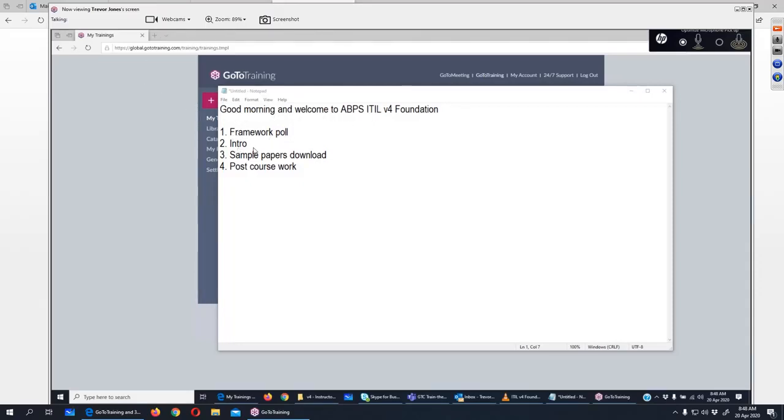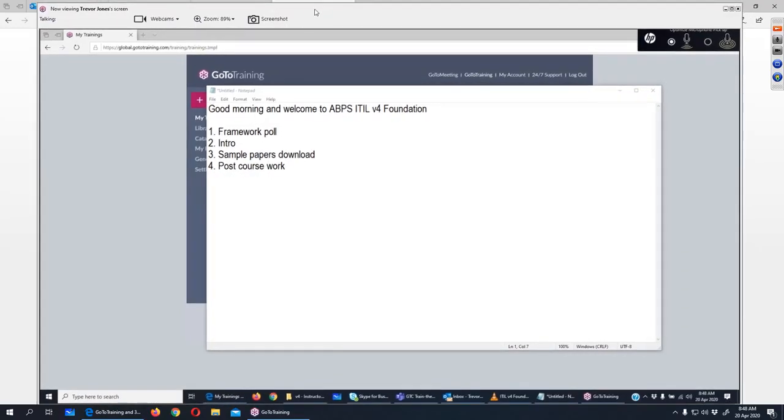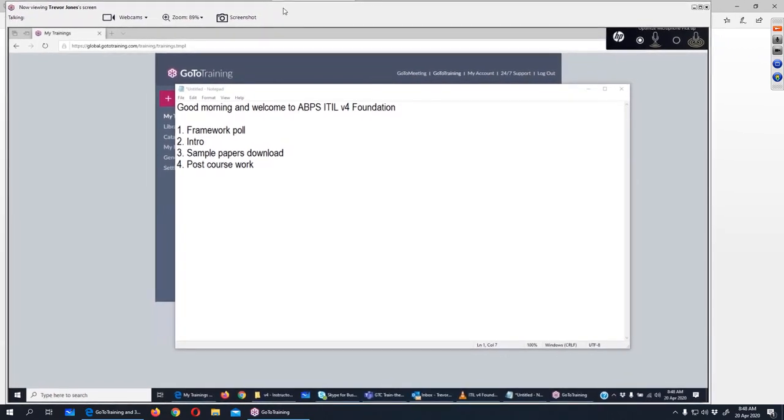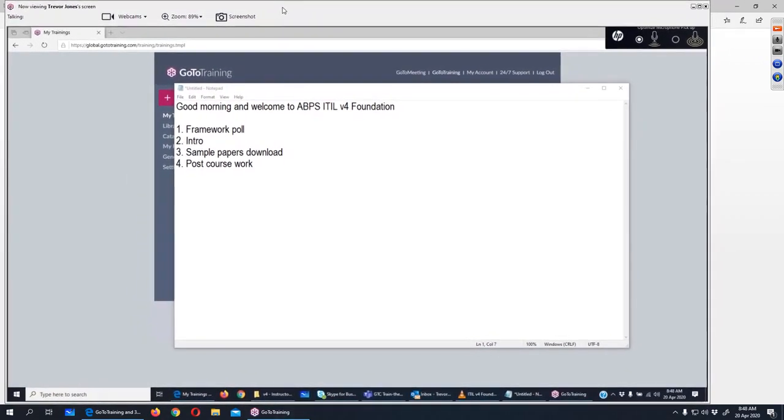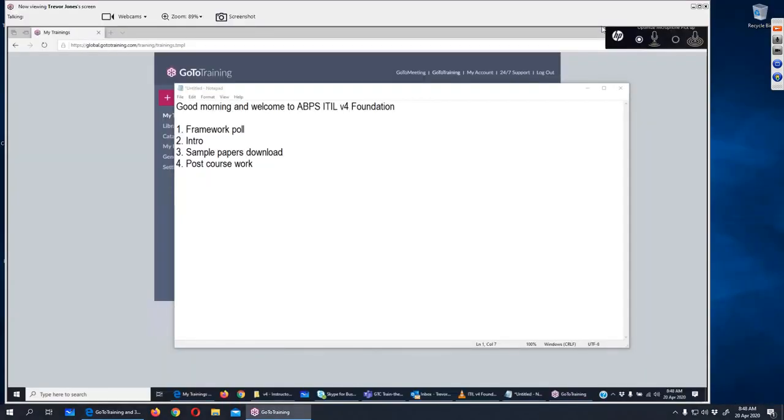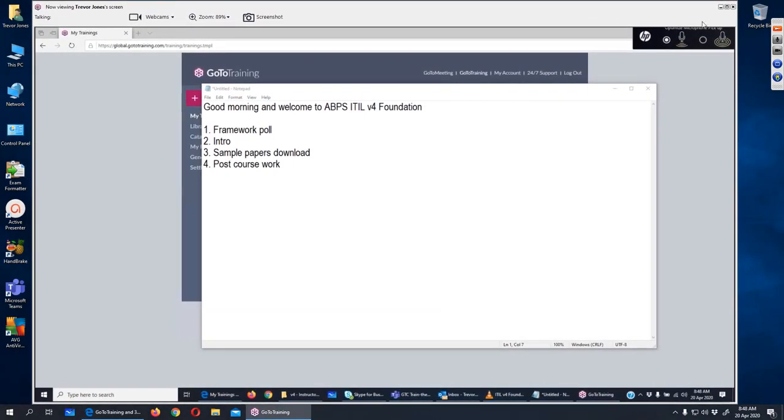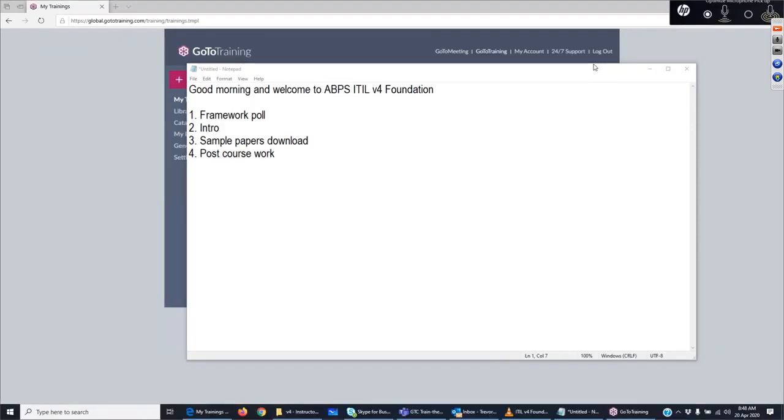He wants to do a poll, then a little bit of an intro. He wants me to download some sample papers, and there's something that needs to be done after the training. This is great. I have it in windowed mode, so I can still work on my desktop in the background if I wanted to. Alternatively, I can put it into full screen mode. Full screen mode works really well if you have multiple monitors.